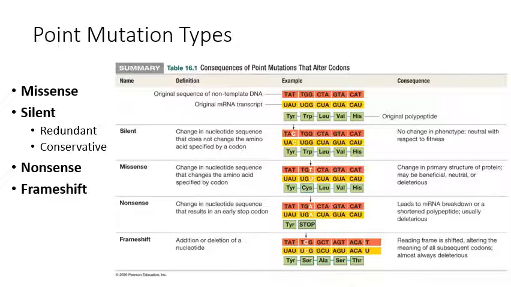Your silent mutations don't have any effect at all. They're neutral, since the protein you make is still the same in a silent mutation. Your missense mutations can be good, they can be neutral, or they could be bad. Usually they're bad, sometimes they're neutral, and occasionally they're good. Occasionally you get a protein that works a little better than it used to, or has a new function that it didn't used to have.